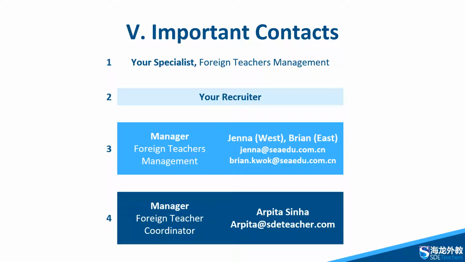Okay, so one of the most important things at the end of this video I want to go over is a few important contacts that you'll need to have while you're here. Of course, by far, your specialist is going to be the most important contact you'll have while working for SDE. They'll be the SDE employee you talk to the most, and you'll get your specialist assignment usually a few weeks before you arrive in Shenzhen, or maybe even once you get here. Up until that point, your recruiter is going to be your main contact, and of course you can go to them with any questions or concerns.